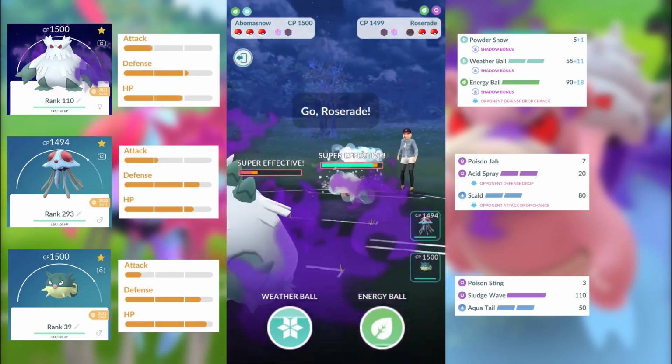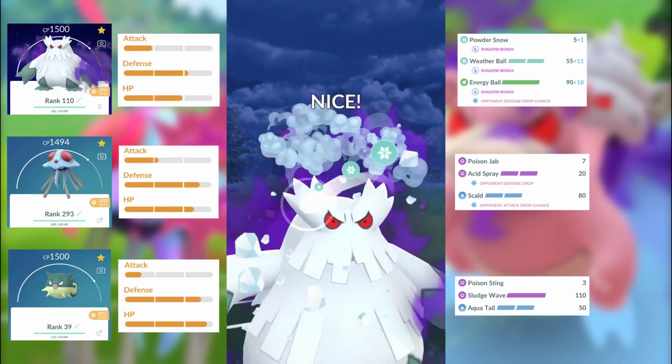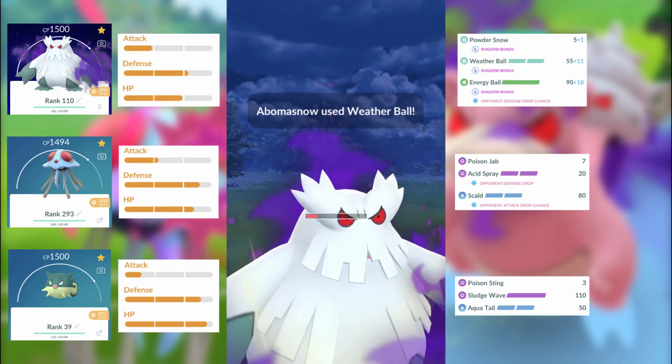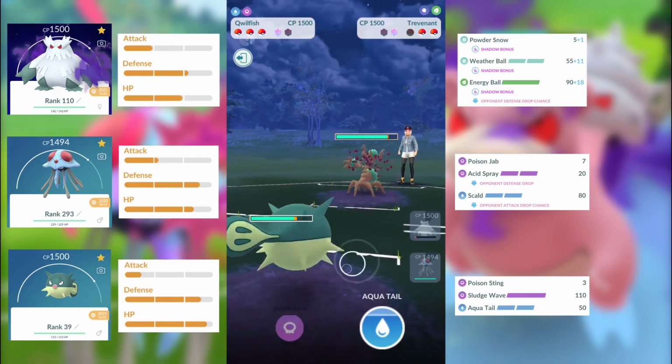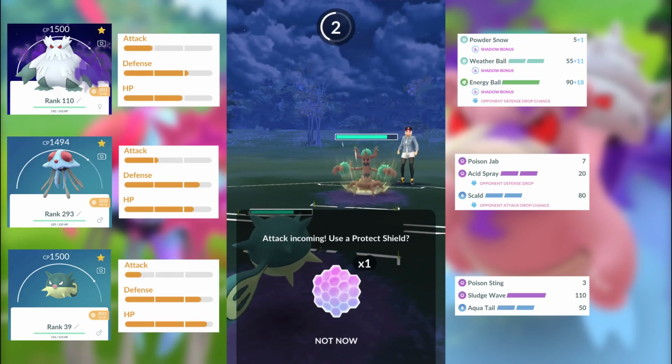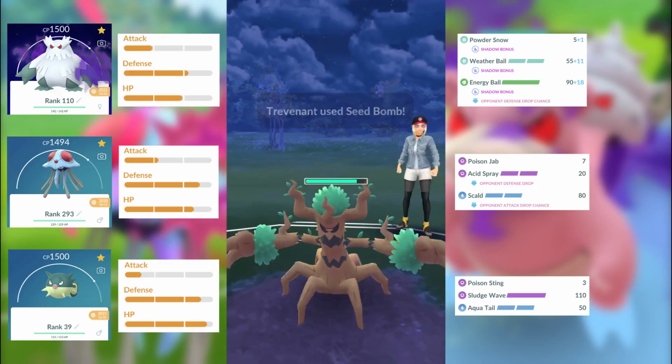And let's see what comes in here. We're still looking good. It's going to be a Rose Raid. Now, I don't believe this will KO because we are debuffed, but it's still going to do so much. Look at that damage. Rose Raid, so glassy. And in comes a Trevenant. They have to Shadow Ball to KO me here. And let's see if they do that.